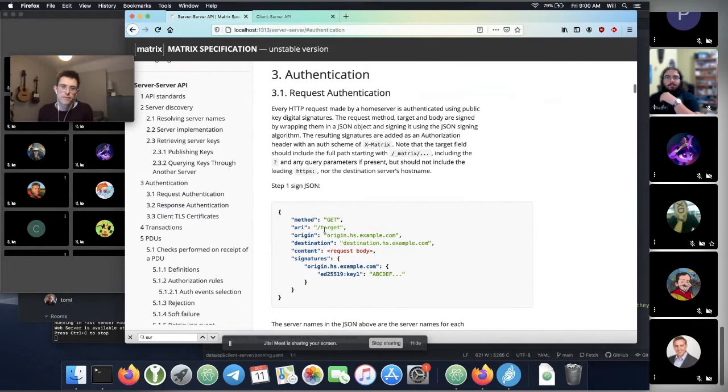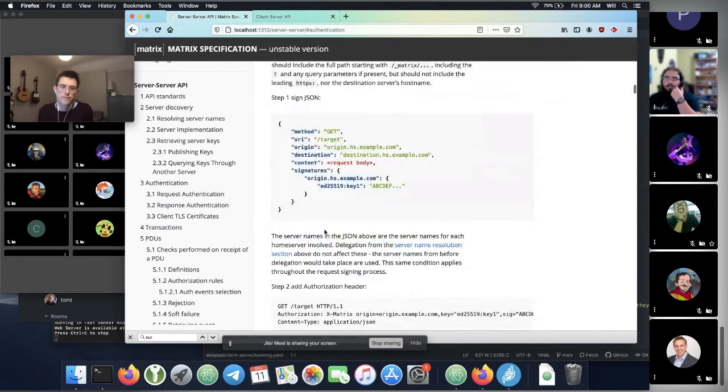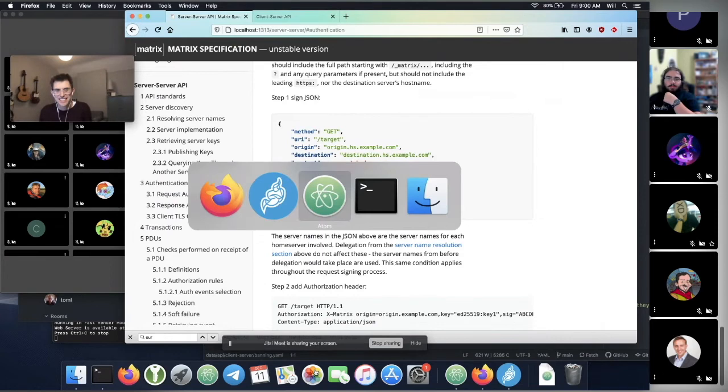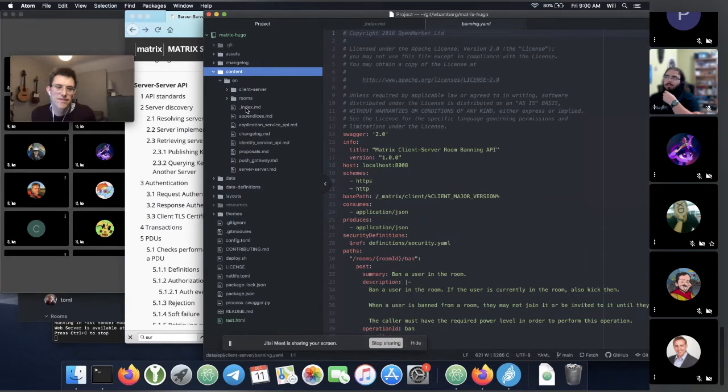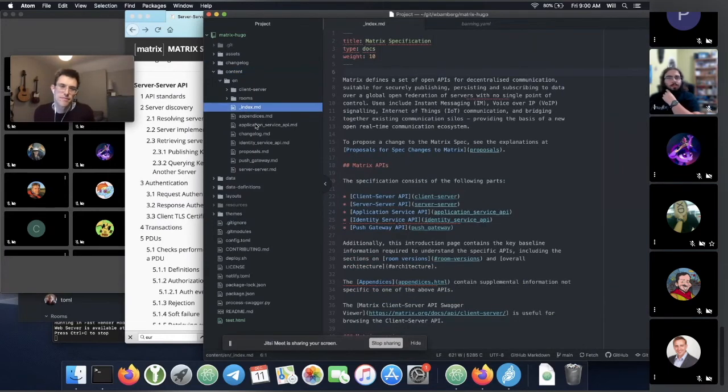Yeah, so that's it, really. Short demo. It's built as a Hugo site, and I guess I could show you what it looks like inside. So it's just a GitHub repo. The most important directories in here are content, which contains all the actual spec prose, which is in Markdown.